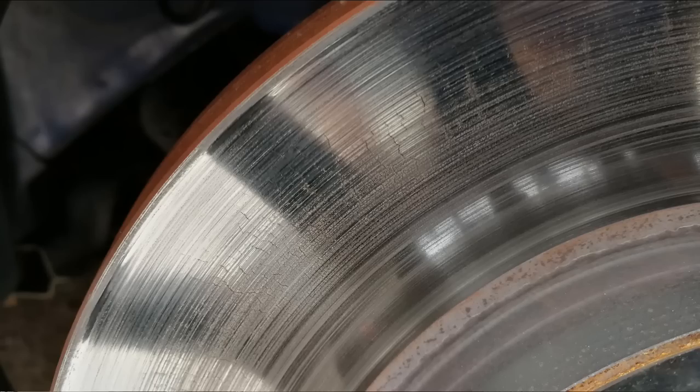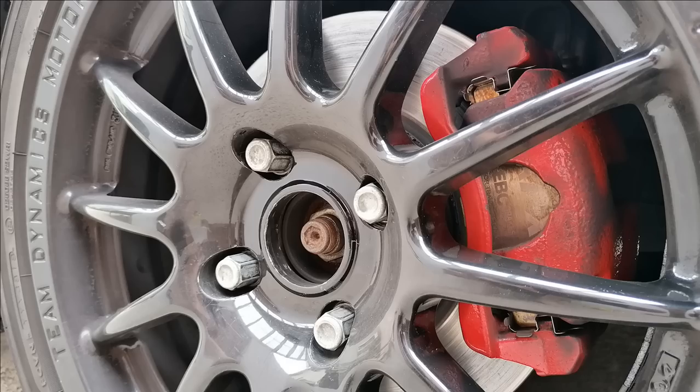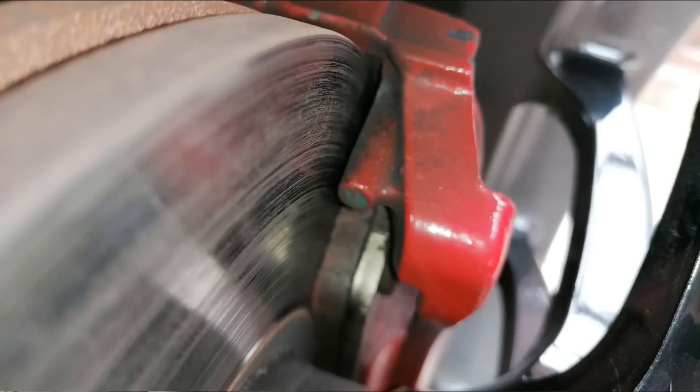And when I used the Endless on genuine Z4 discs, which everybody raves about, I crazed them in one day. Yeah, they weren't full cracks, but it was crazing. And that was just one day at Castle Combe last time. So I was pretty pleased to see that the EBC discs that I used haven't crazed in one day.